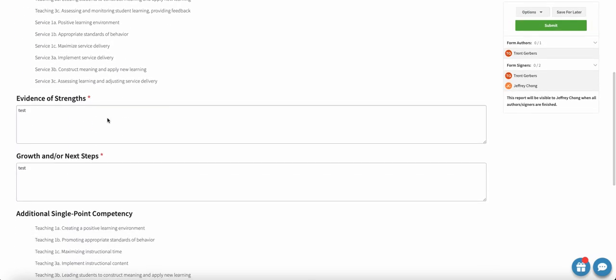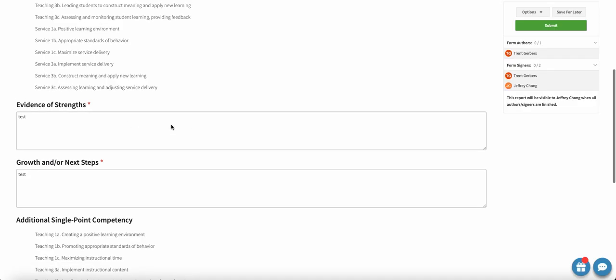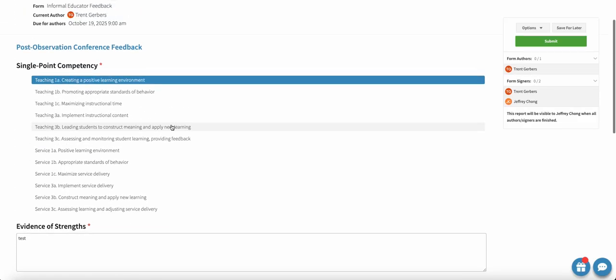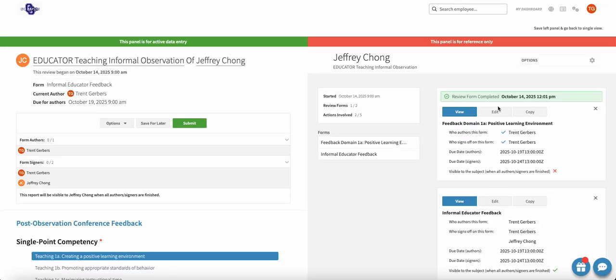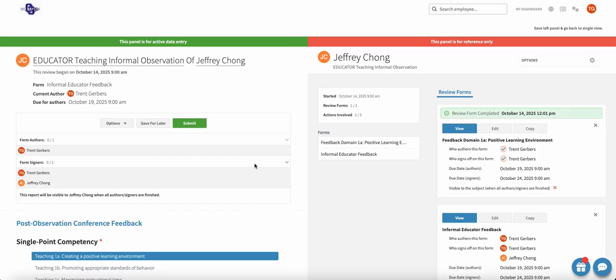Let's say we're going to fill out this form and we don't remember everything that we had written down on the domain feedback, or we didn't print out a copy. We need to be looking at that form while we fill this out. So over here under Options, we save and launch Performance Dual View. Great.